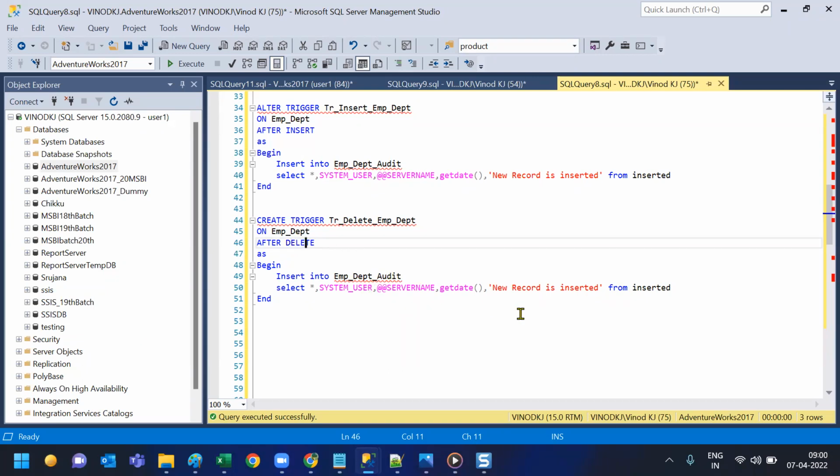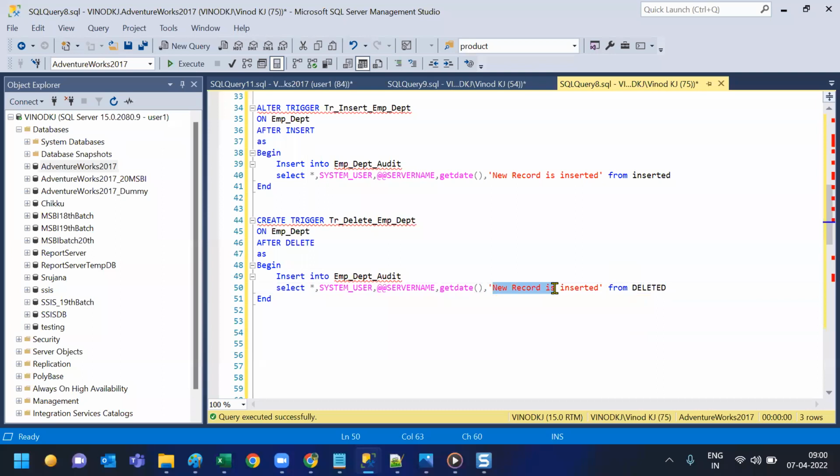And then, when you delete something, where will it go? The deleted magic table. Yes, in the deleted magic table, that data will exist, right? Now from the deleted table, you need to get the deleted record. Do remember it. And the remaining things are the same. And what is the action?